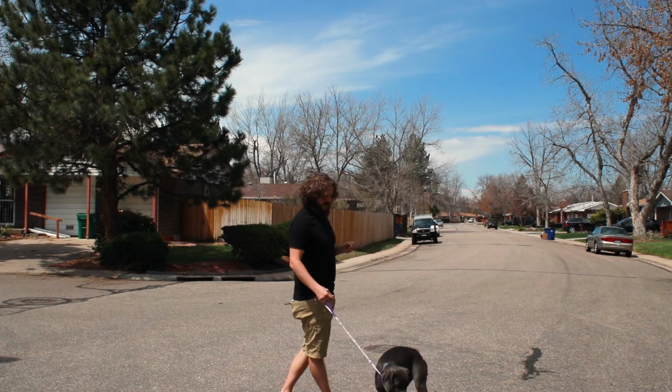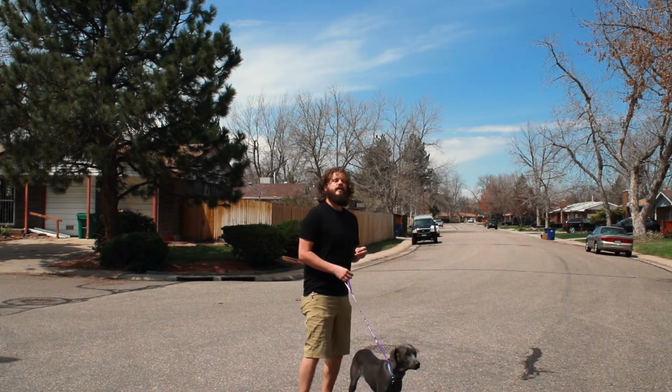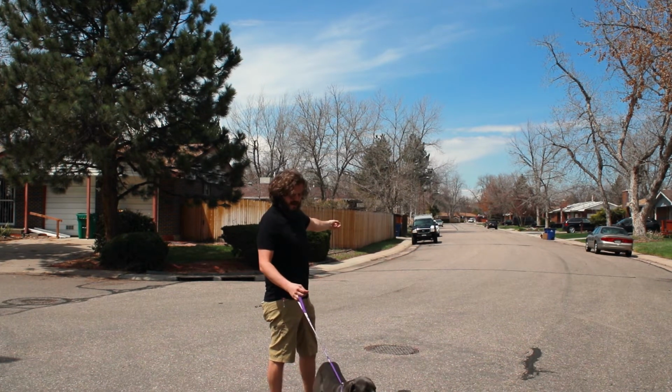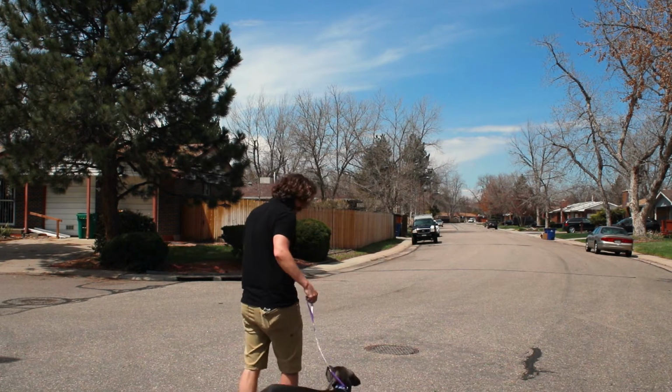So what I'll start doing is saying, okay, at least you spun around, there we go. If I'm on this seam here, can I get to the next seam with him walking in a straight line, not getting ahead of me, keeping pace? Let's find out.